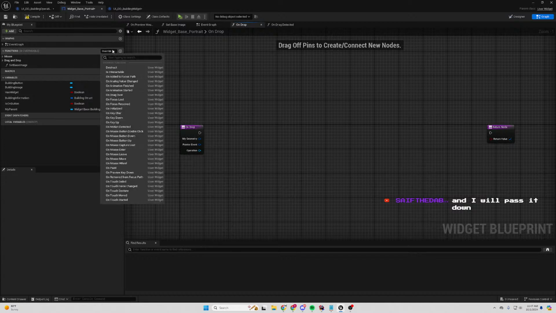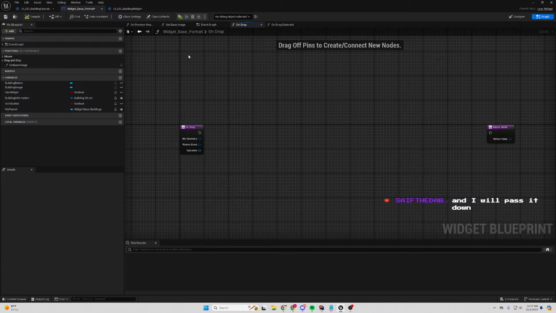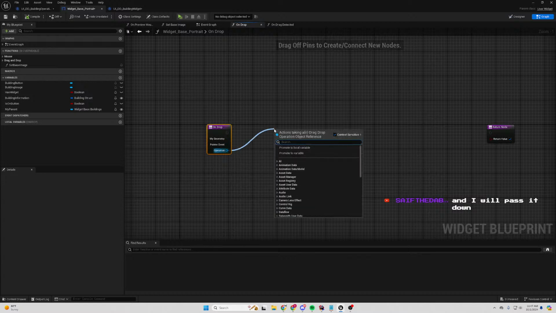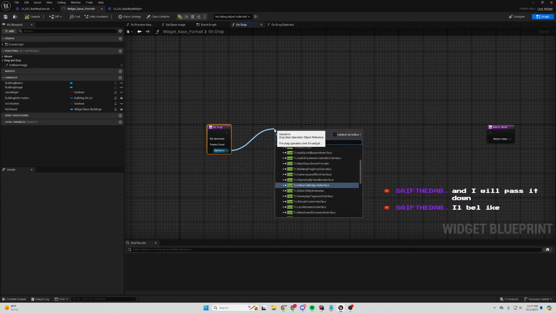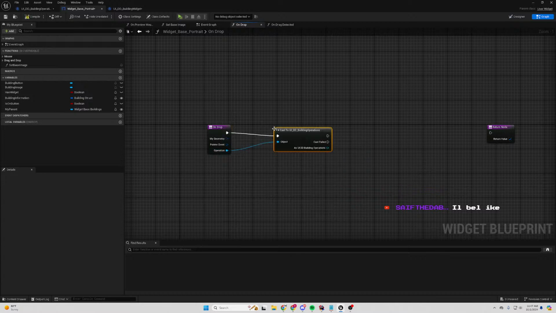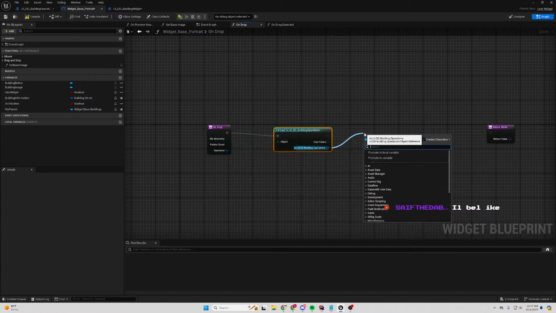There's not a single on dragged. There's just drag over. Base portrait, we got on drop. Right? We got on drop. Just to test it out. Cast to UI_DD operations. Get player ref.